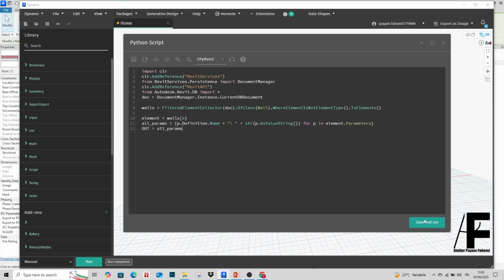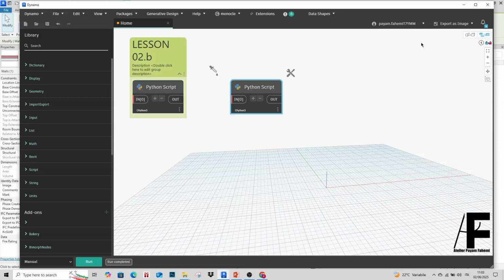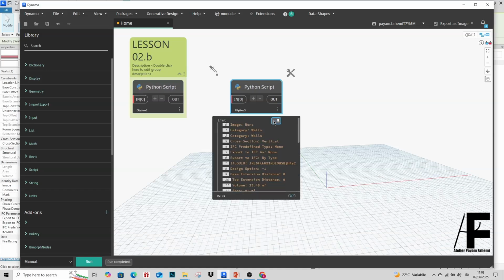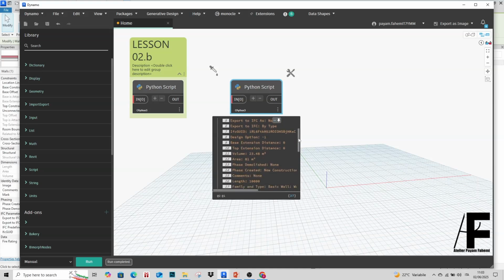Now let's hit run. As you can see, as a list we have all the parameters and their values inside it.